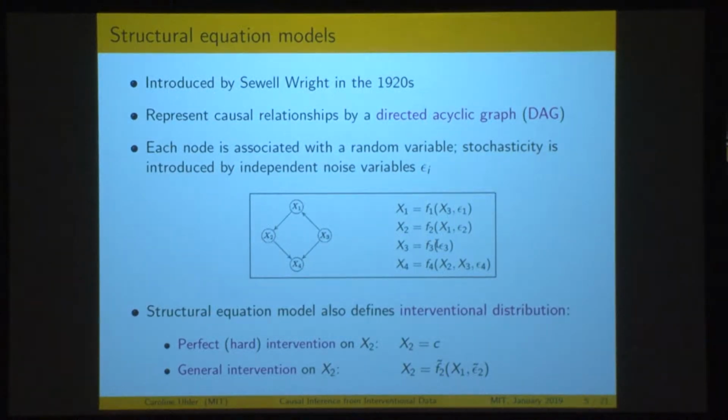The most invasive intervention is known as a perfect intervention. So what is that? A perfect intervention on some node is you just set that node to a particular value. Okay, so if I'm thinking of gene expression, I'm just deleting a gene. I'm doing a gene knockout experiment. I'm just setting it to 0. Okay, this is a super invasive intervention. I'm even changing the network structure, right? I have no more effect of the causal parents on me, if I'm just setting my value to 0, for example, right? So I'm just removing all causal edges that point into me when I do something like that.